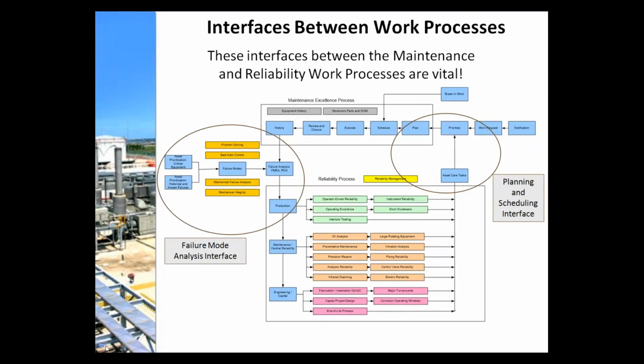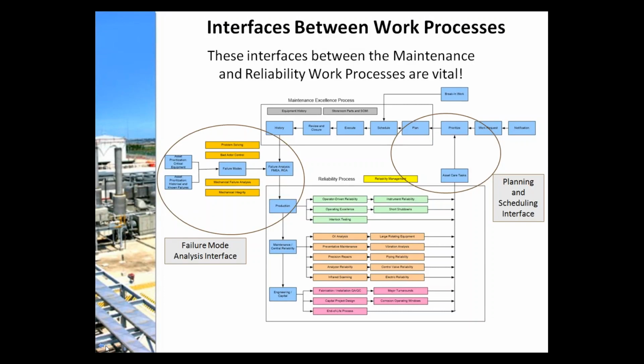Why is it so important when it comes to root cause? And I know there's a lot on this slide, but what the slide shows is there is a connection between the maintenance work process, the basic work process of prioritization, planning, scheduling, executing, and closure, and the reliability work process, the process that sets up the right care for the equipment.